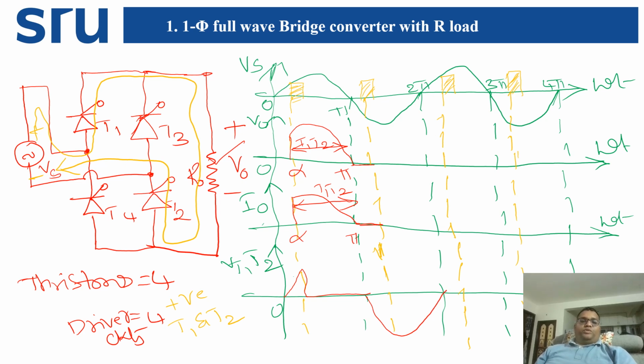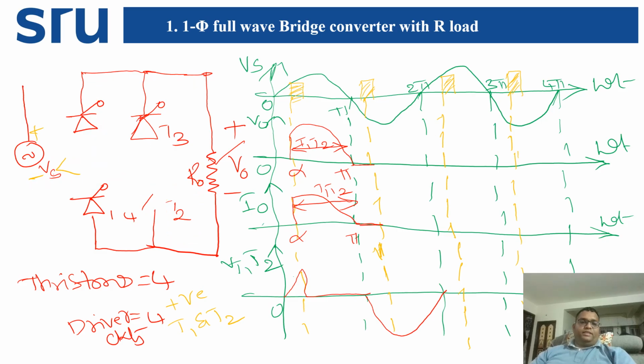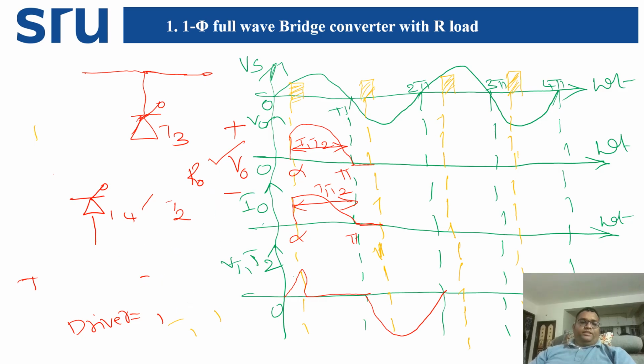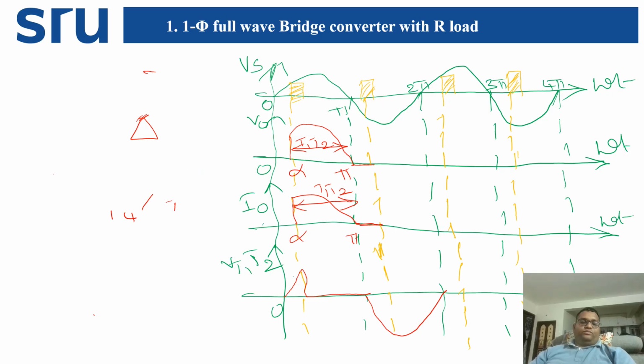Now again, if you observe T3, T4 for the negative half cycle, I'll draw the circuit one more time so that you can understand clearly how T3, T4 are going to conduct for the negative half cycle. Please observe it clearly so that you come to know how thyristors are working for negative as well as positive half cycles. Now I'll draw the circuit one more time, to show how thyristors conduct for the negative half cycle.